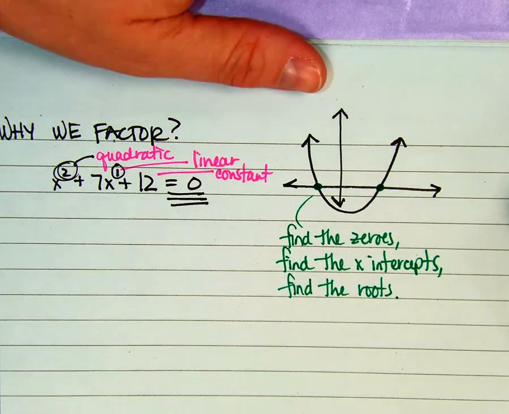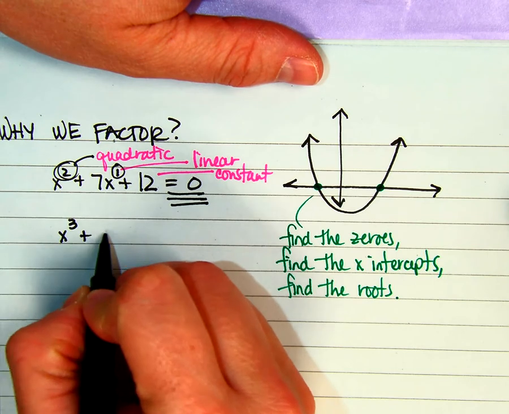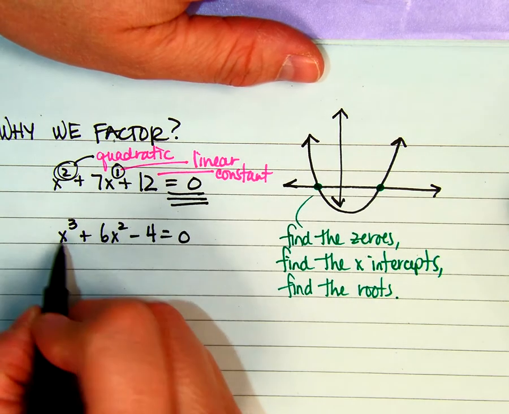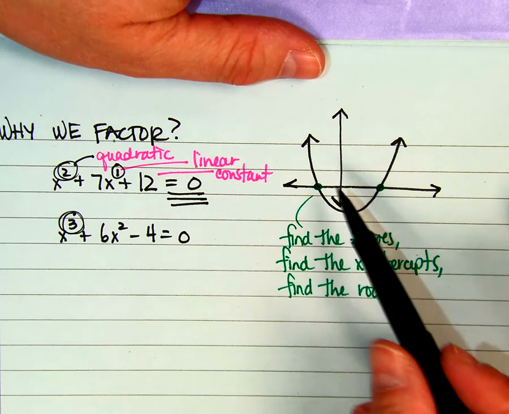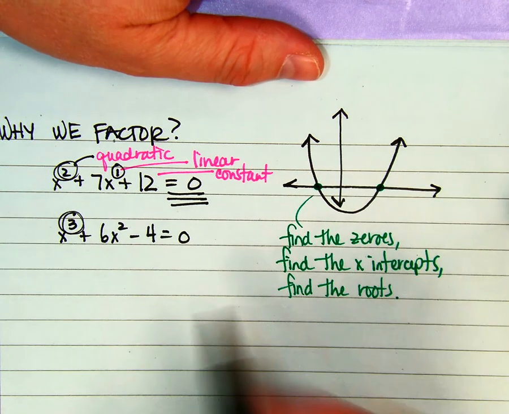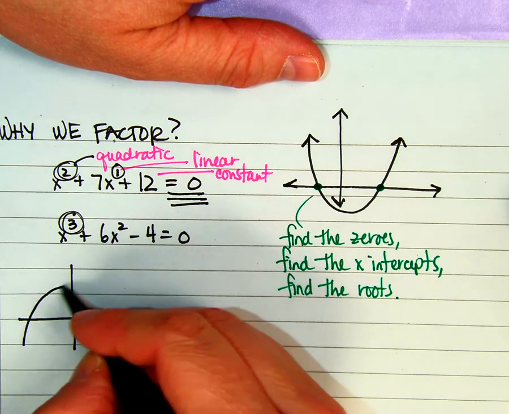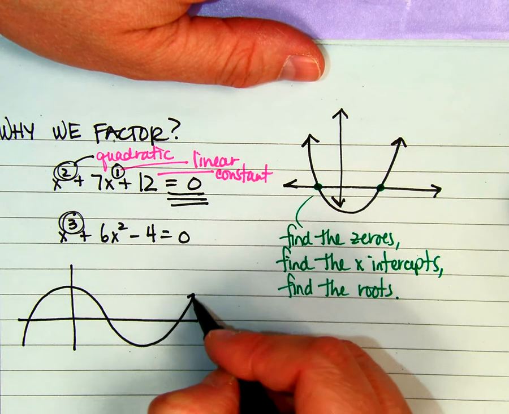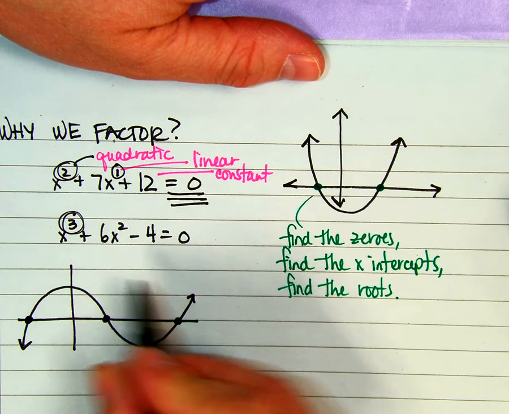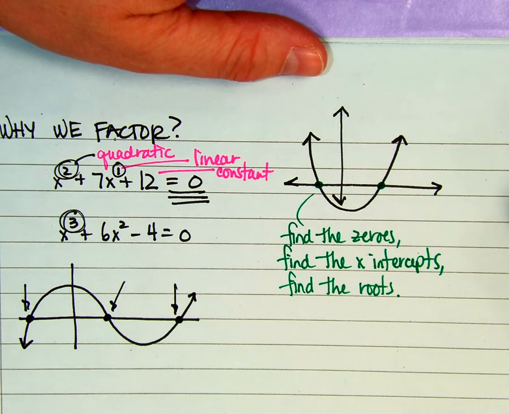Okay, so if I have an x cubed plus something else, I'm just making this up. If we have a cubed, that puts one more hump or one more dip in your graph. So that means that we could have 1, 2, 3 times. It's not saying that we will, but we could. So we would be looking for that value, and that value.